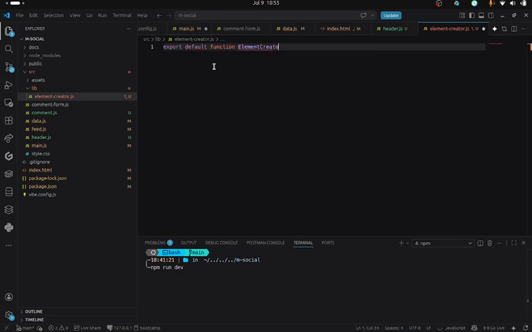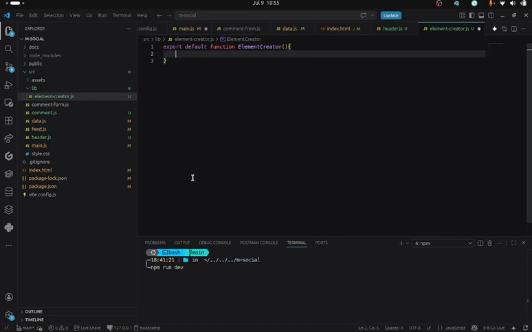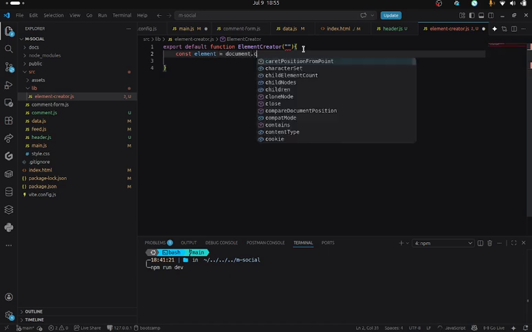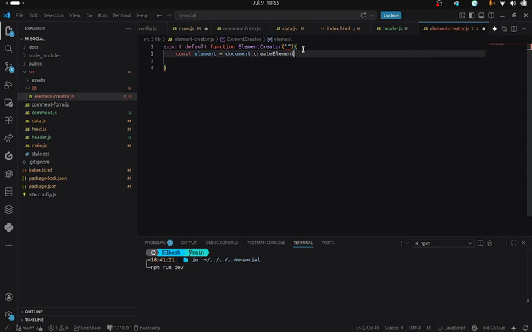elementCreate. The purpose of this function is to generate an element, right? If we are to create an element, we normally use document.createElement, and we usually pass the tag name of the element that we want to create.